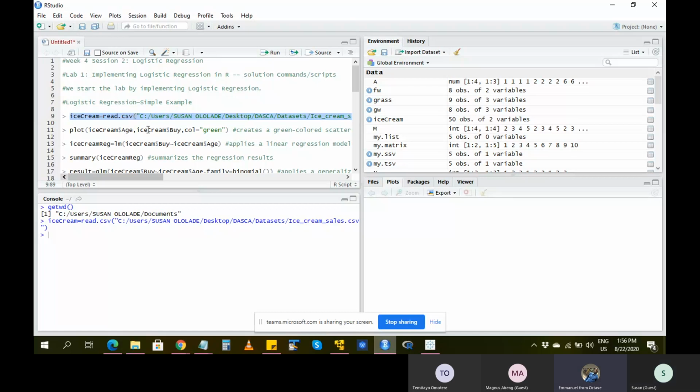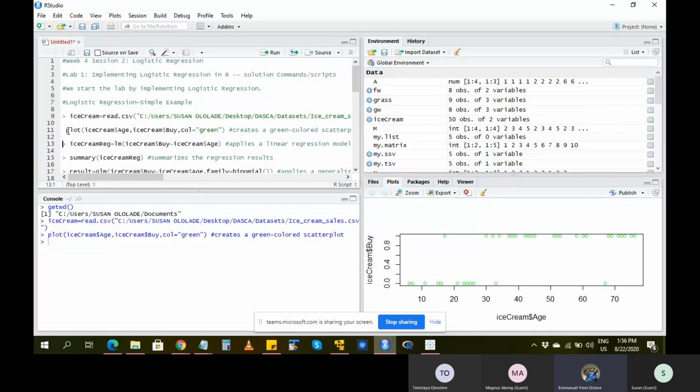You don't need to highlight. What I'm telling you is that you don't need to highlight. So there's this sign before plot. That's what I said you should remove. So if you just remove that sign, just press Ctrl Enter. You don't need to highlight, just press Ctrl Enter, it will run it.